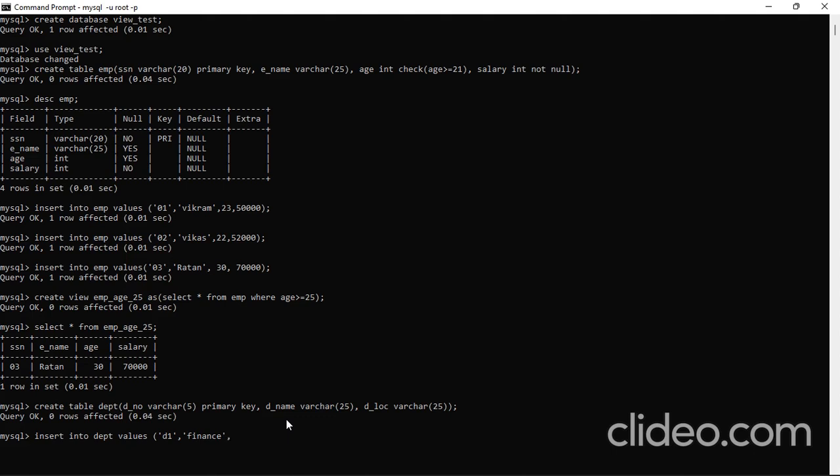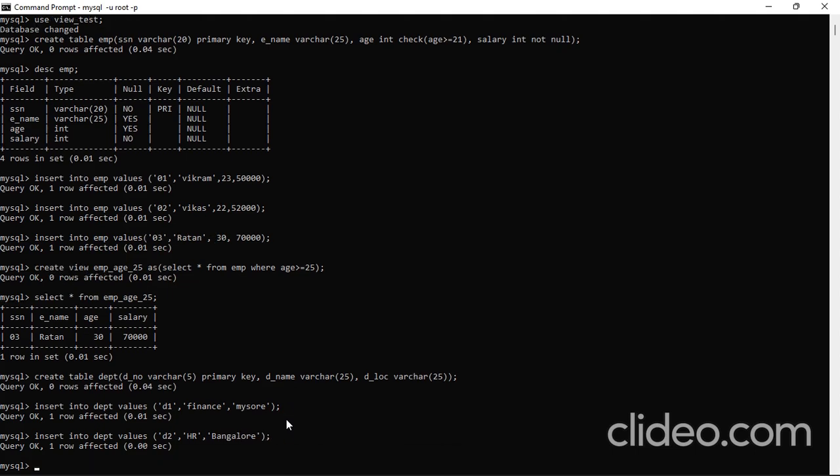Then location is Mysore. So one row executed successfully. Then the second one, which is a HR department located in Bangalore. Again executed successfully.